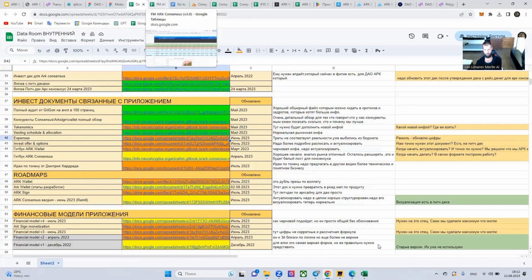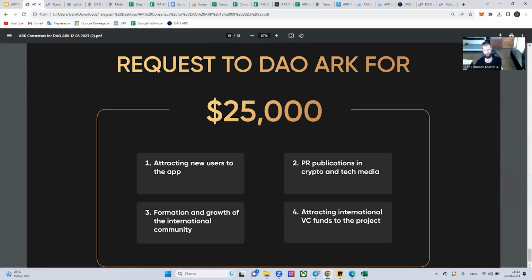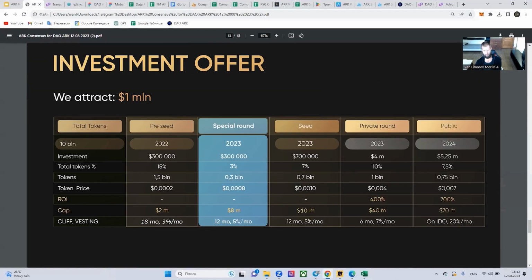That's why we currently have 3 entities. First is DAO ARK. I propose to hold voting on allocating an additional $25,000 in exchange for tokens. We have already allocated $20,000 for private investments. Additionally, I propose to DAO ARK participants, individually, those who also want to invest in the token privately: you can write to me. You will have such an opportunity.